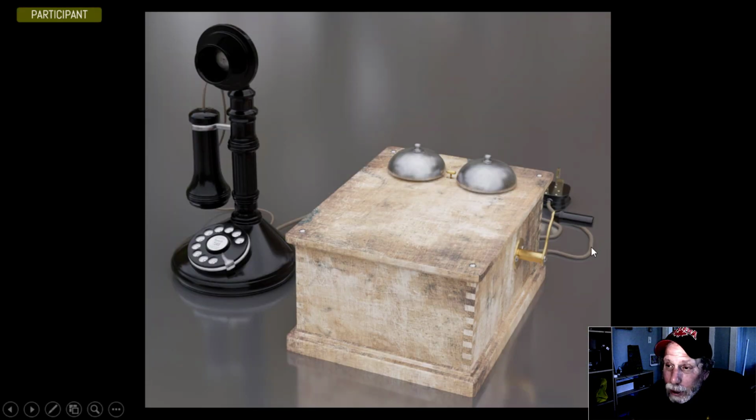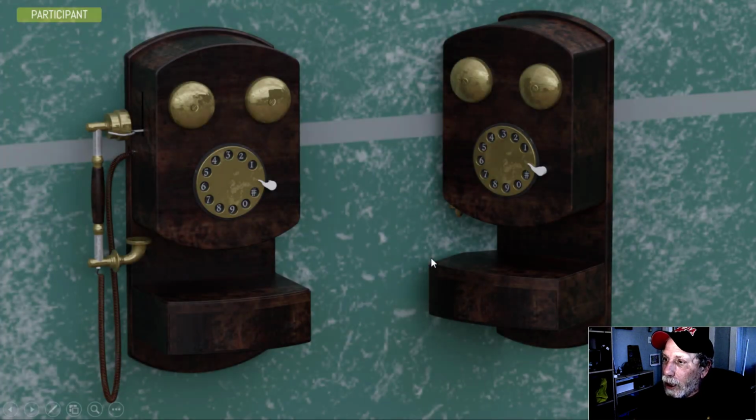And then there was a series of telephones, and I had also done a telephone. So here we have one of those old candlestick kind of telephones. And you also have this crank-like thing and some other equipment in the background. So nicely modeled and nicely textured for the Retro Challenge.